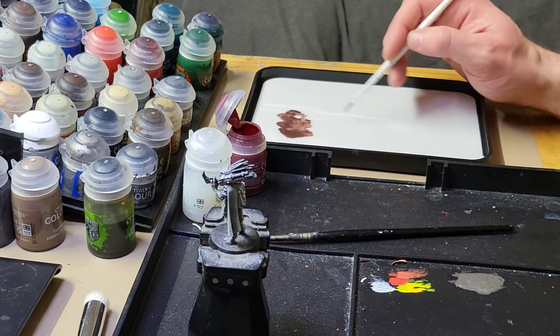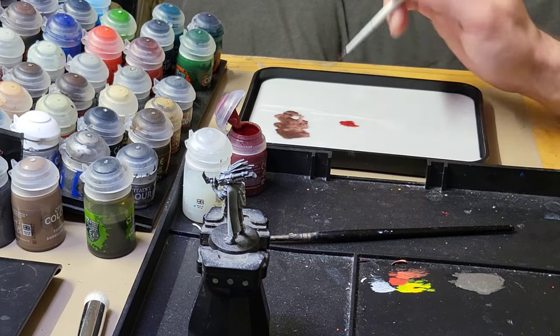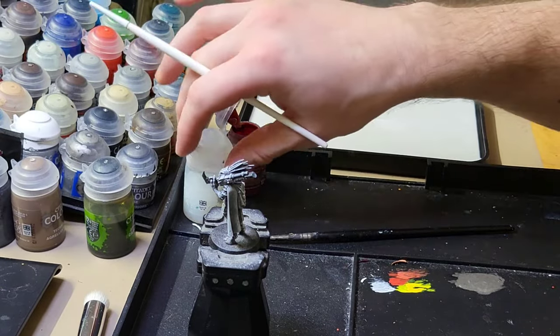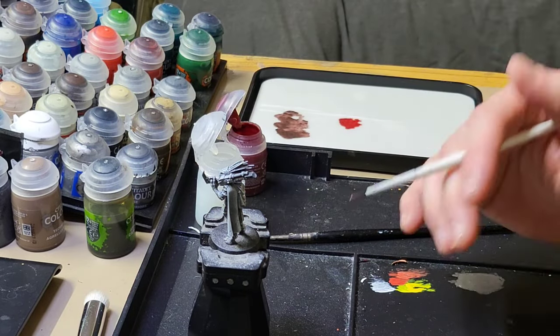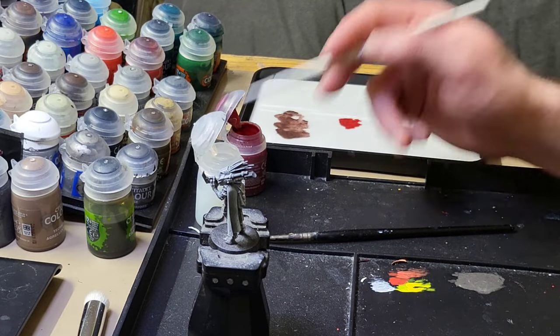Okay, and again, all we're doing is making sure we've got a little bit of paint on. And I'm gonna use a cloak here. I'm just gonna show the ways that you can use a bit of a wet blend. I don't know if it's wet blending or not. The ways that you can use Slapchop to create different effects. So what I want is to create a slight reddish brown.